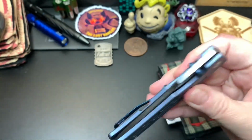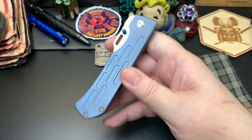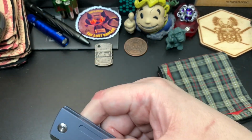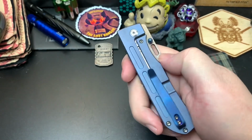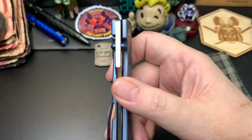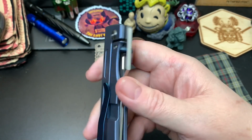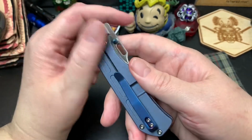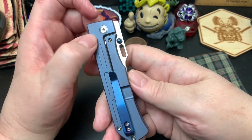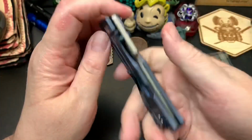And more and more I think I don't like frame locks as much anymore. I have some frame locks that I never have any issues with. It's always these kinds of frame locks where it's a skinny frame lock. I don't know what it is about it. It's just probably they're skinny and very sensitive, and they're not well done. You see that gapping? I really don't like that gapping.